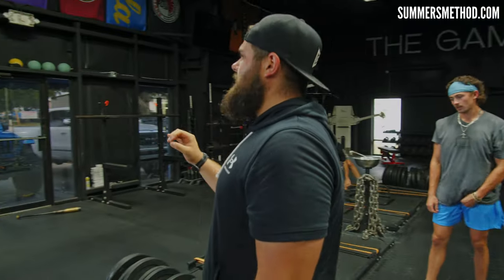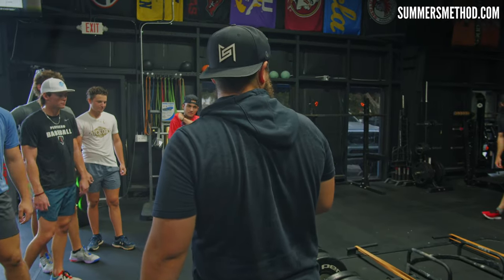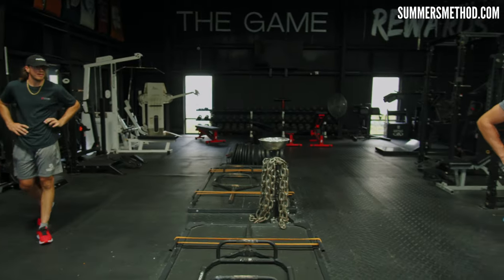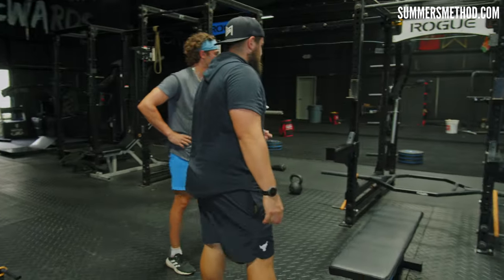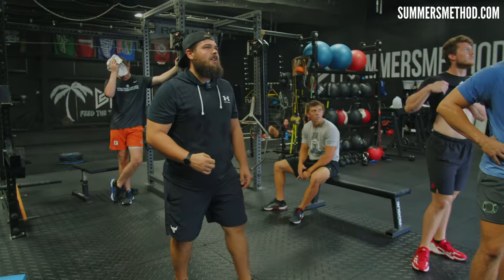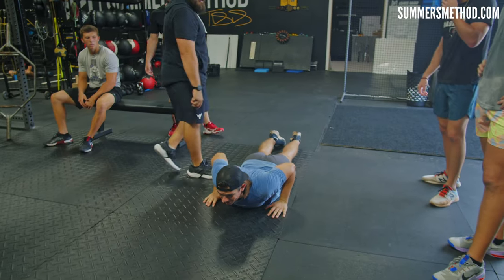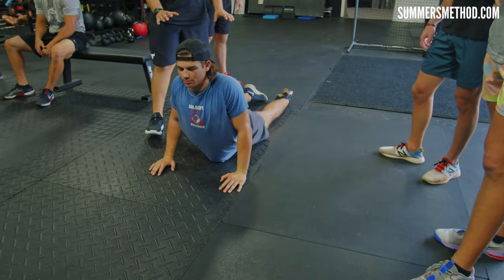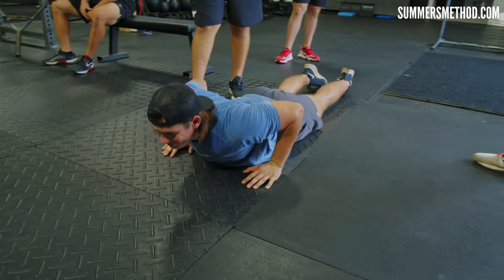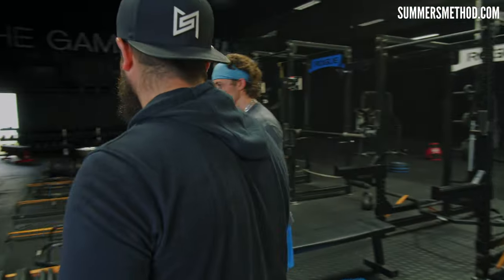Listen though, don't be a hero. We want to move this relatively quick today. So we're going to go these banded trap bar deadlifts — we're going to go two here and then one set up here. This one's a little wonky but it'll still work; the handle's so low, that's why I elevated a little bit. Then we're going to go active cobra pose — you're just going to press up, leave your hips on the ground, and then here you're just breathing. Then pop back down and come up. Hold it and then work back into extension. Let's go ahead, let's rip it today.